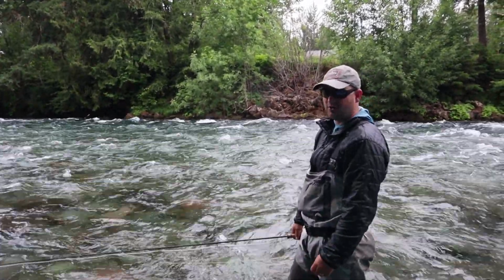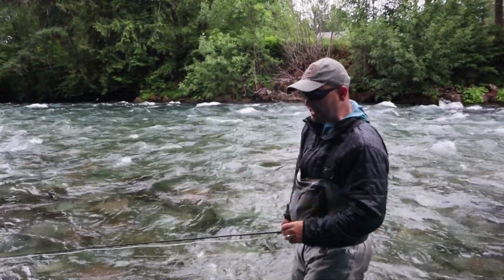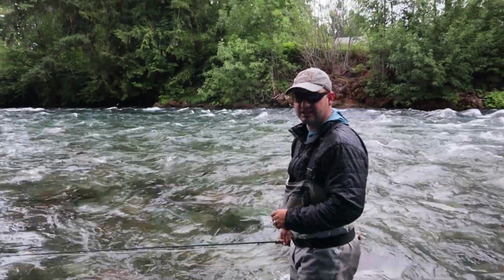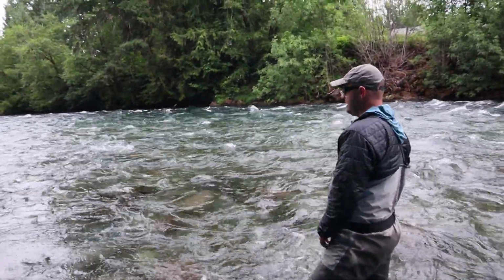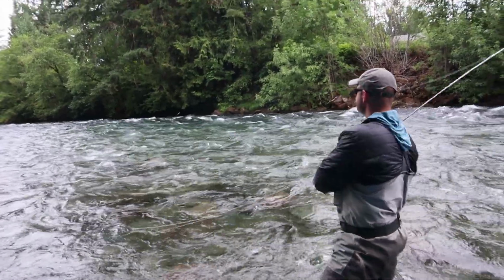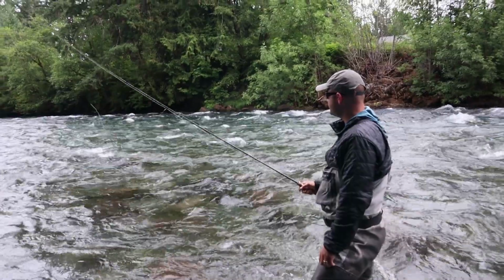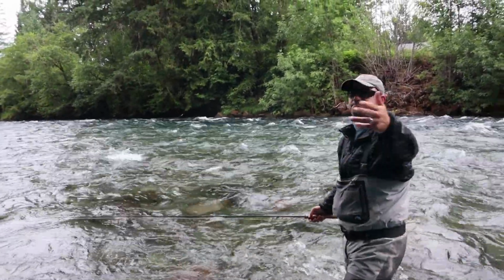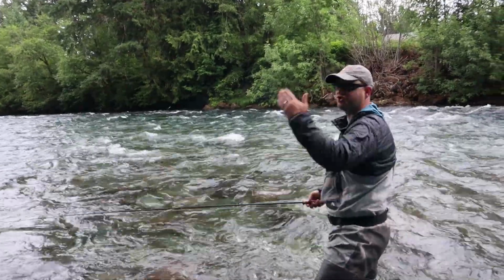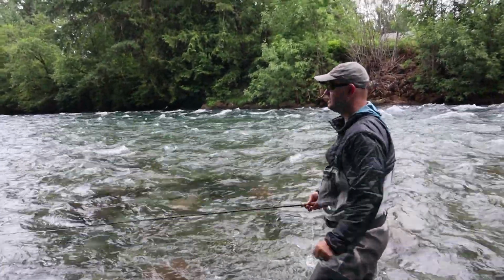These valley fish don't appear to be in love with the strip streamer. They'll eat it occasionally, especially the smaller fish, but the bigger fish are gonna eat a swung streamer for the most part. So, you know, swing streamers, the 2-handers are way more effective. I'm 5 feet away from a tree line right here, and I have no problem casting these 2-handers in here.